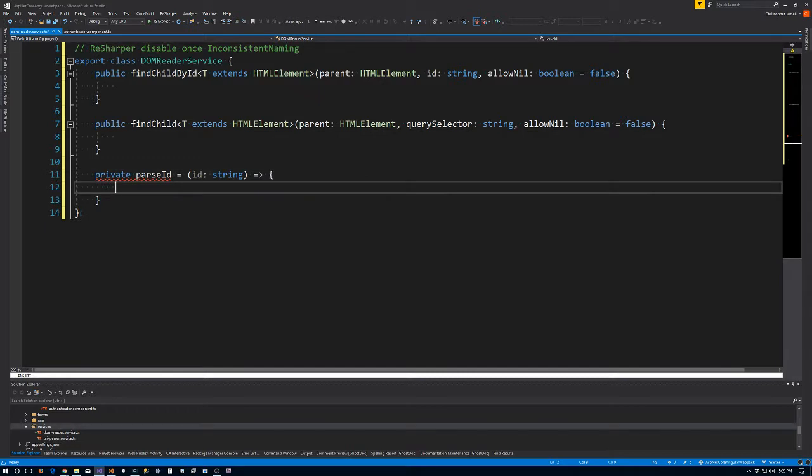We're going to return that ID here in a moment, but we'll do a little bit of error checking first. So let's say if typeof ID is equal to undefined, or the ID is equal to null, or ID is equal to empty string.